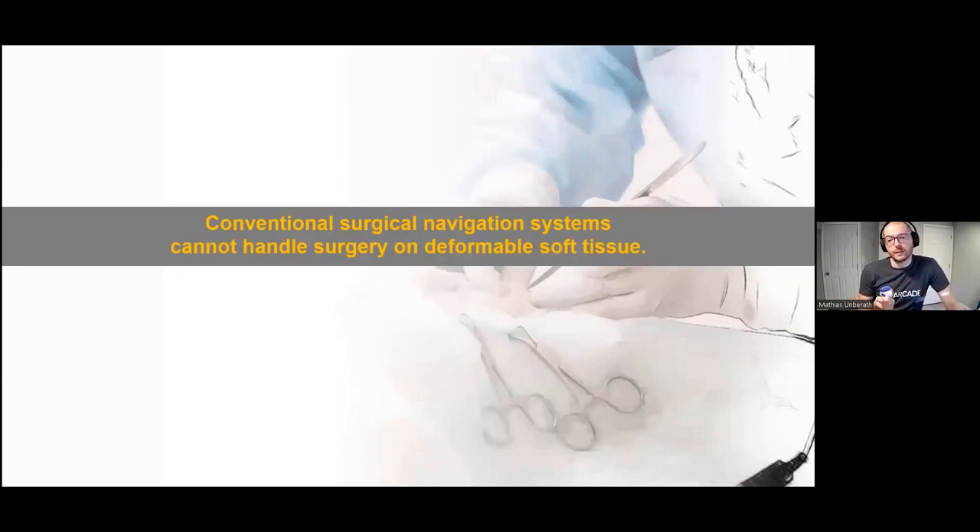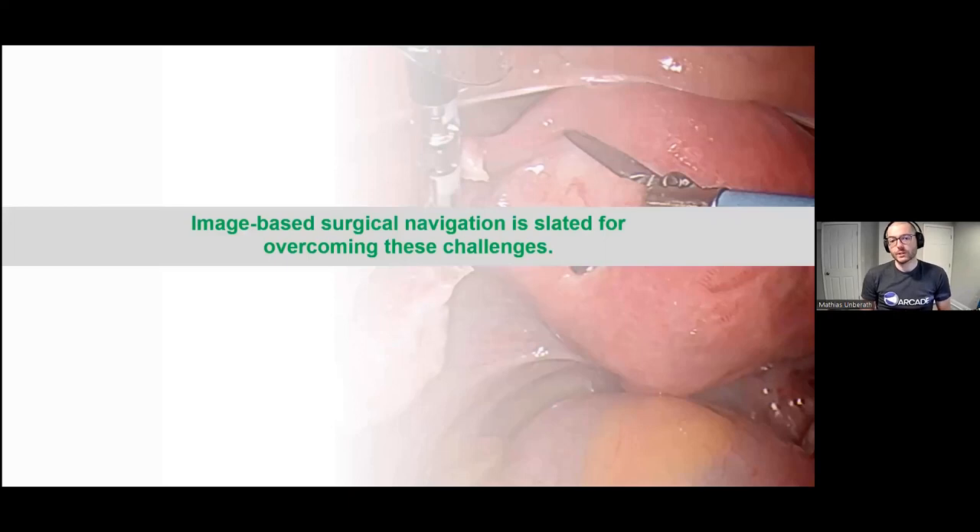There are additional issues: if we talk about laparoscopic and endoscopic surgery, these systems are fundamentally limited in that they cannot handle deformable soft tissue, which is what we manipulate much of the time. This is particularly due to the fact that all the systems discussed work by attaching rigid bodies to objects of interest — and if something is deformable, we can't really attach a rigid body to it. This is where image-based surgical navigation comes in, because images already provide dense information good enough to inform surgeons about the actions they should take next.